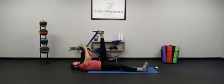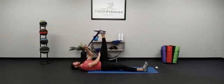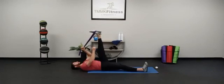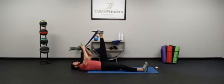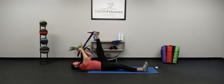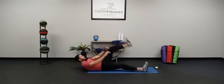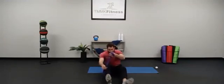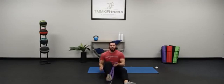So I want you to really relax that hip, relax that leg. Squeeze, squeeze, squeeze. Relax. We're getting just a little bit deeper each time. More range to that hamstring. Good, and relax.